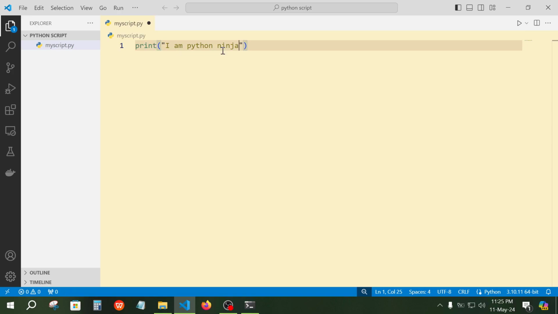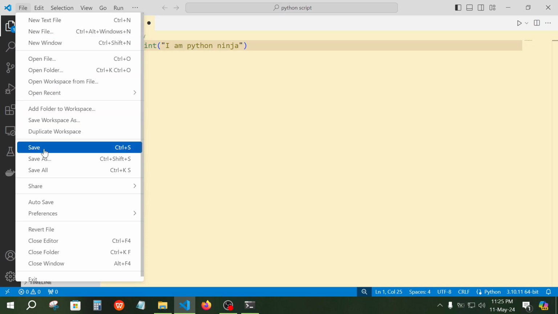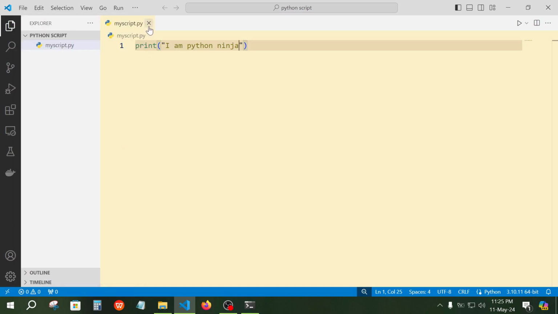So I just wrote these lines and have not saved them. What I will do is press Ctrl and S, so it will save this script, or you can save it from here. You can see Save, Ctrl+S. If I click here, it will also save this. Now our file has been saved.